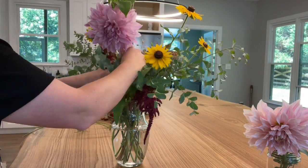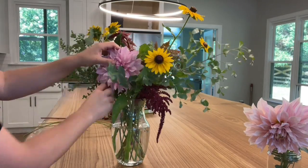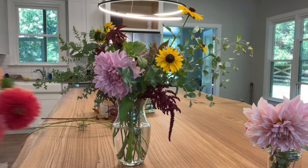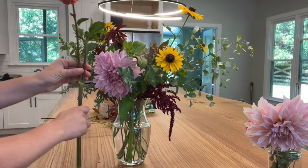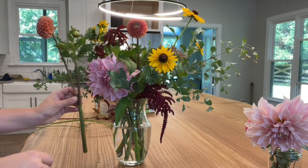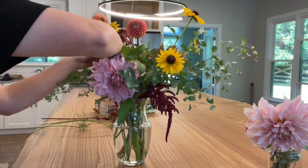This right here will serve as my focal flower. It's a Cafe au lait rose dahlia. It's one of my favorites. They're very big and fluffy. And then I'll be using these other ball-shaped dahlias.